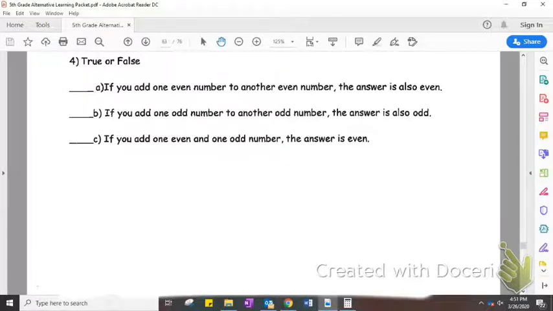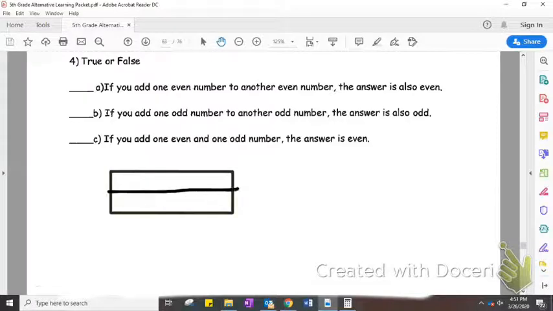The other way to think about it is to think about the meaning of an even number. Even numbers are divisible by 2. So 8, for example, they always have a pair. It's like an array where one side is 2 and the other side is another number. There's always a pair.